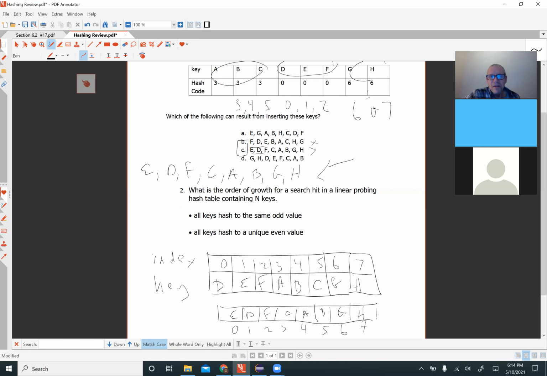Okay, the important thing to understand is that if there's a collision, like A, B, and C all have a collision, they all have the same hash code. A collision occurs when you have the same hash code. But the important thing is to understand why, if A goes at 3, if we're going to put it in alphabetical order, B would go at 4 and C would go at 5. So do you have any questions on that?